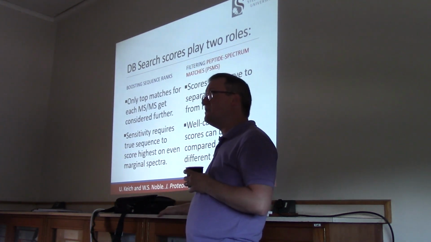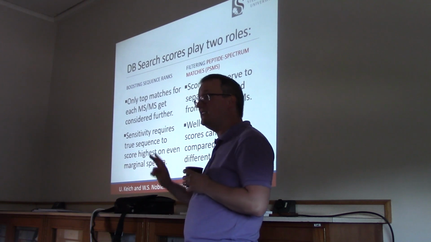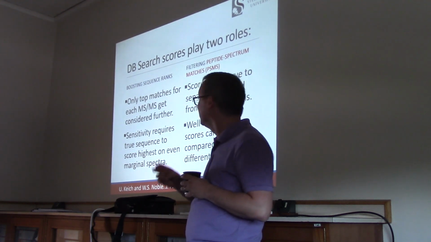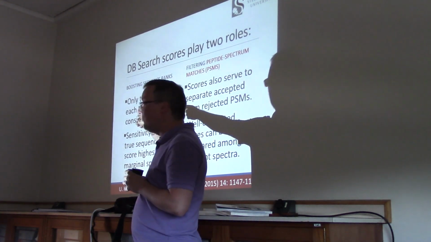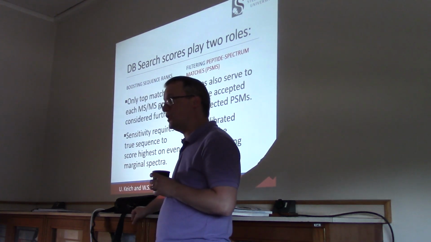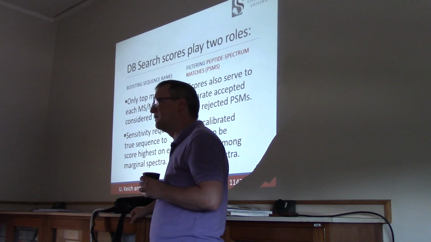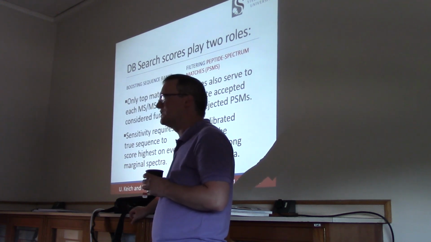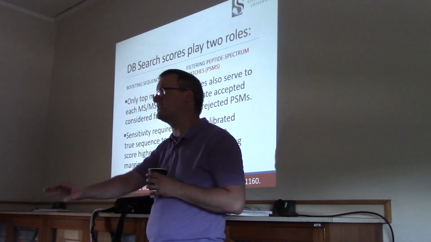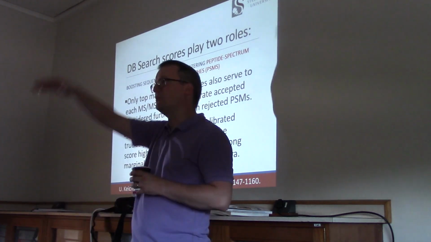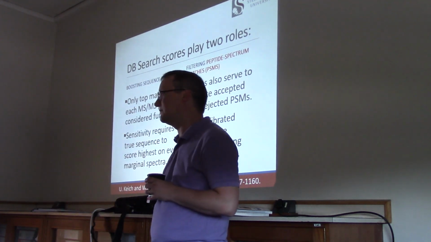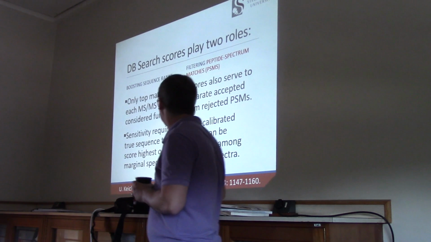So, the database search engine scores then need to cut in two different directions. We want the database search engine to use those scores to find correct sequences rather than incorrect sequences. So it's got to figure out what one correct sequence matches so much better than everything else in the database. That's the first role for it.